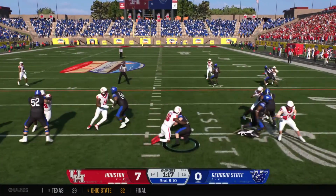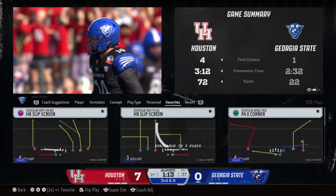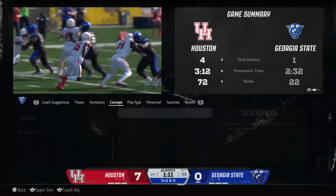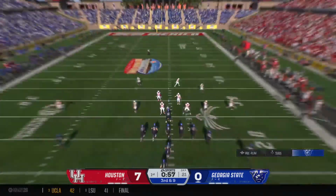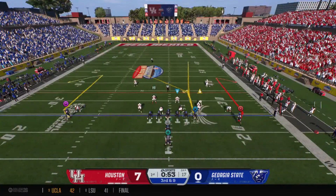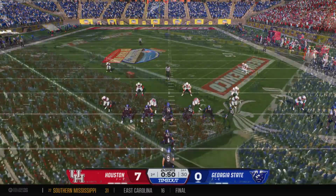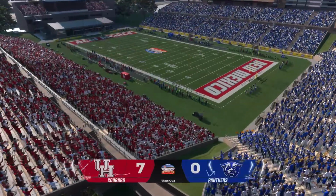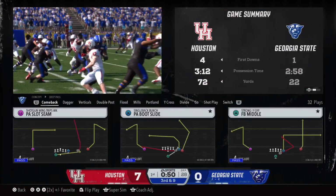From the gun, leaves it on the inside with the back. And the defense holds firm. No pickup at all on that play. It's an offense that takes pride in being physical. They try to get it going on the ground, but no gain on that one. Just nowhere to run. Not a lot of wiggle room for the ball carrier. This defense came in knowing that they had to match their physicality. Let's see if they can keep it up. The offense wastes no time getting the timeout call.